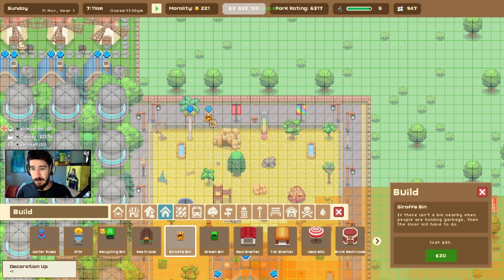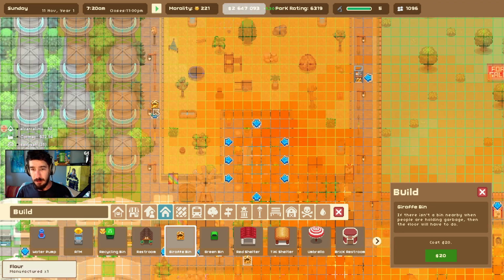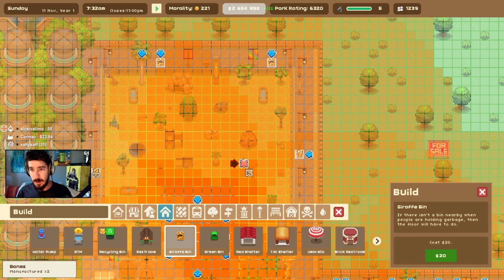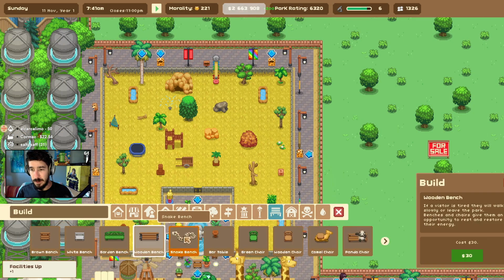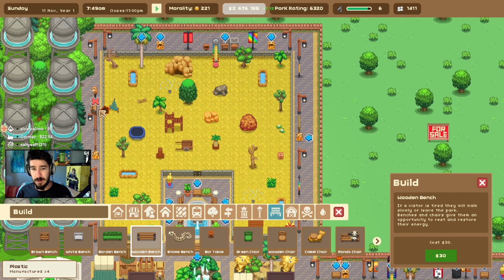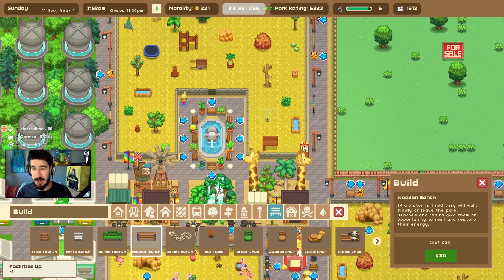We're gonna want a bin or two. A bin or five. That really should be good enough. We're gonna want some benches. To be honest, I like these benches for the desert area. Well, for any of these areas. Maybe it is just that I don't have any better ones at the moment, but they're okay anyway.